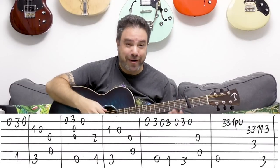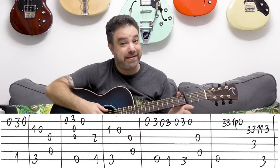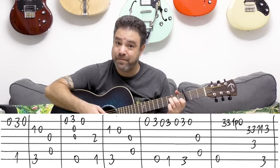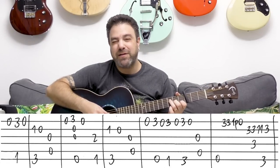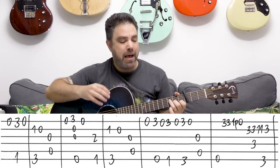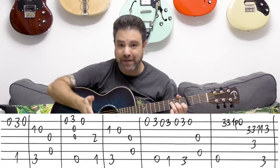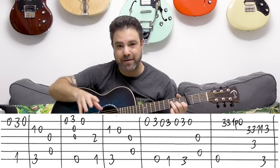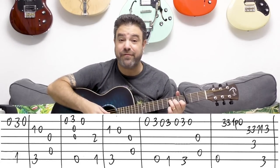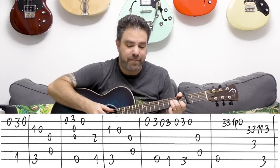All right, so that's the second half of the intro, just 3 instead of 3-0. And then, surprise, surprise, it's the same chords. It's F, G, and A minor. So you play 0-3-0 on the first string. I'm going to explain why in a second. And you have F with it. Now, if you want to follow the lyrics verbatim, it's 0-0-0-3-0. But this is a fingerstyle arrangement. This is an instrumental. So you don't have to follow the lyrics verbatim, note for note. Sometimes just giving the gist of the lyric is enough. So I'm playing 0-3-0 on the first string with F.